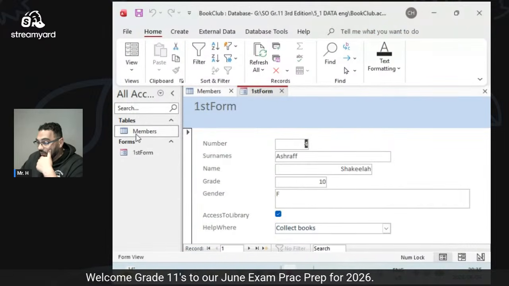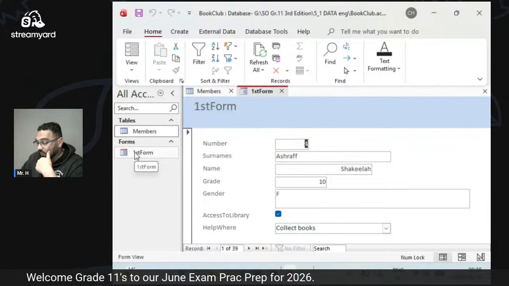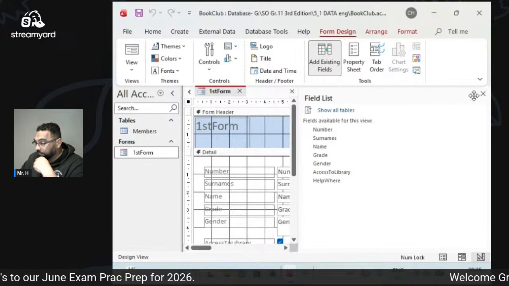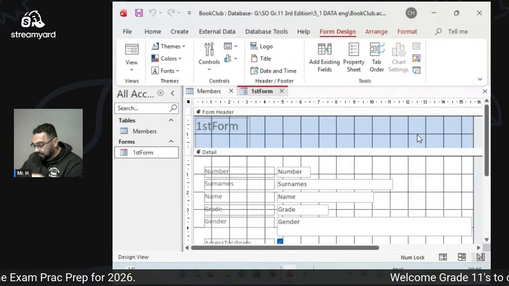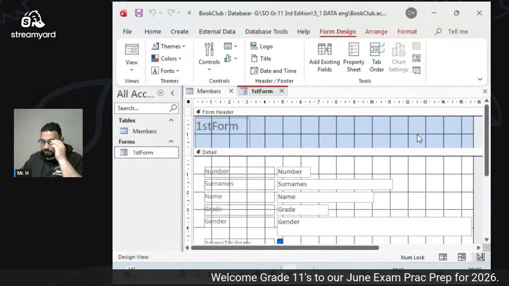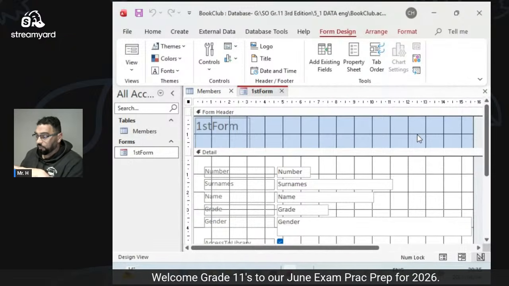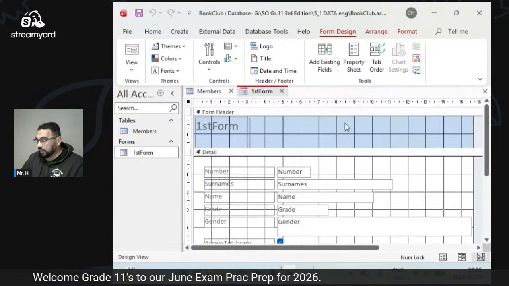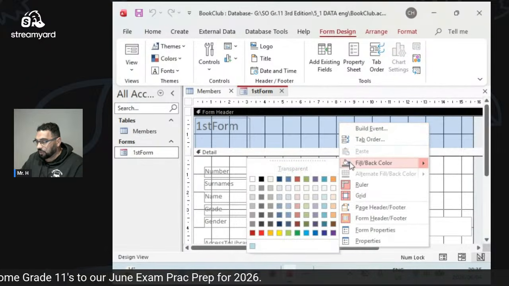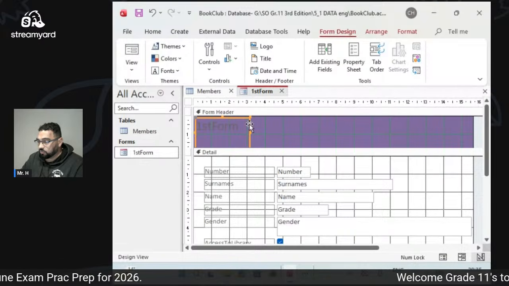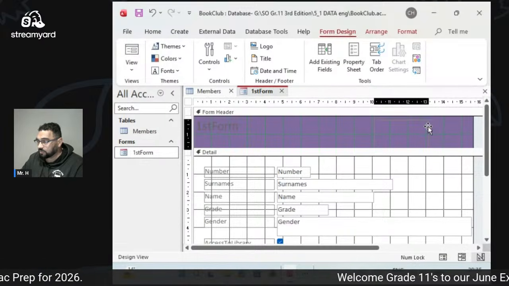Okay, so now do you see I've got forms, right? I'm now going to go to my design view for my form. And folks, this is where I saw the question about an image in a database. I'll show you how we do that. So in the form, most of what you're going to do is in the header. We can right click here and change the background color. You can be asked to fiddle around with the actual text box.